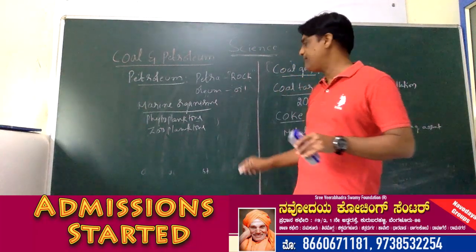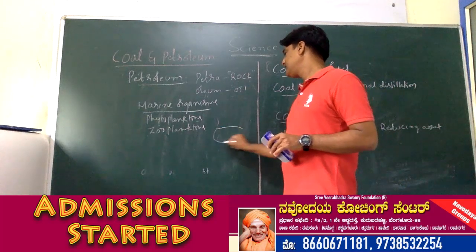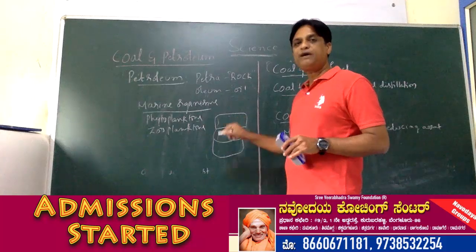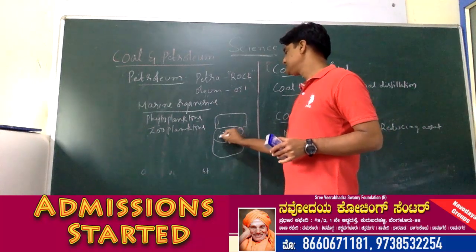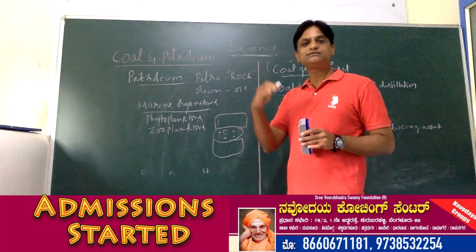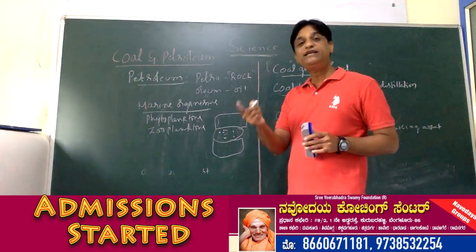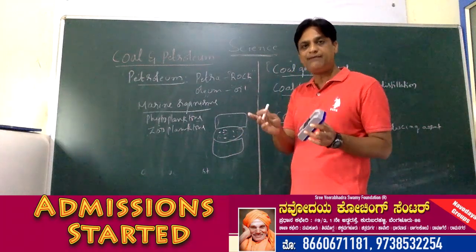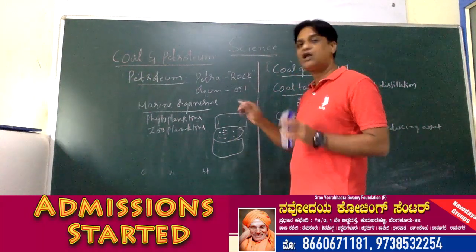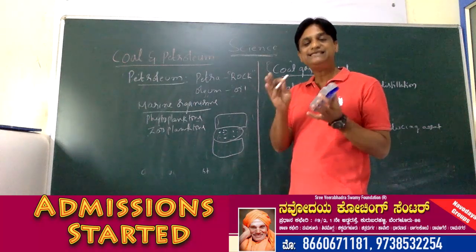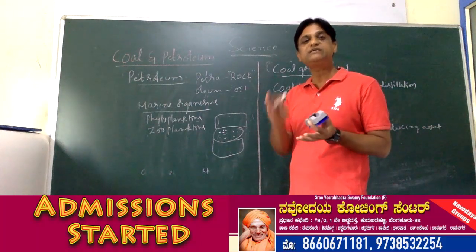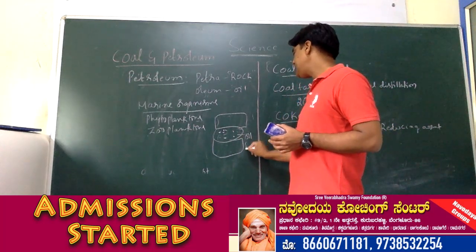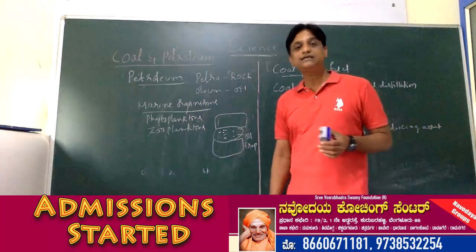Normally that happens at a place where two impervious rocks are present. Porous rocks, non-porous rocks. Impervious rocks are nothing but non-porous. So petroleum will be moving and it will be trapped at a place where two non-porous rocks are present. Such a place where petroleum is present between two impervious rocks is called an oil trap.